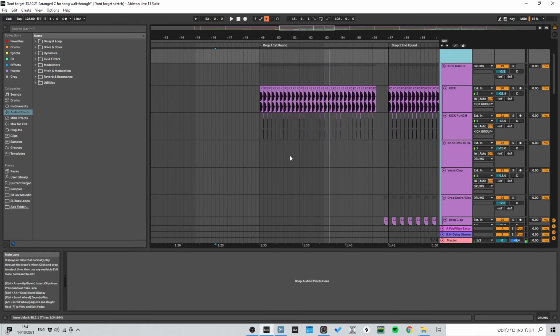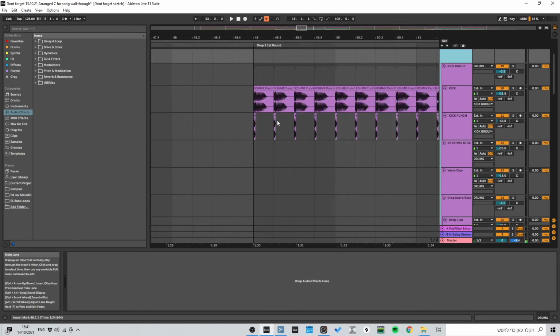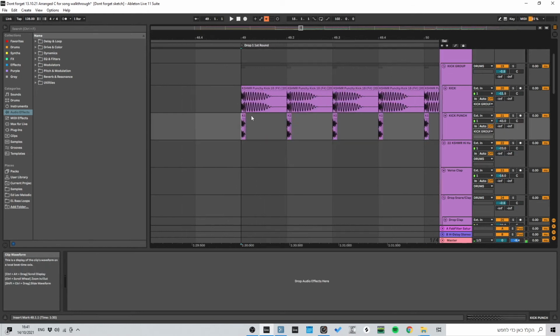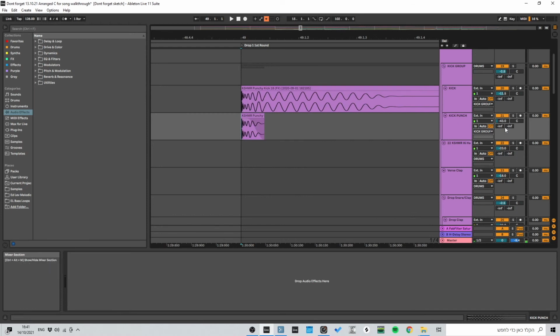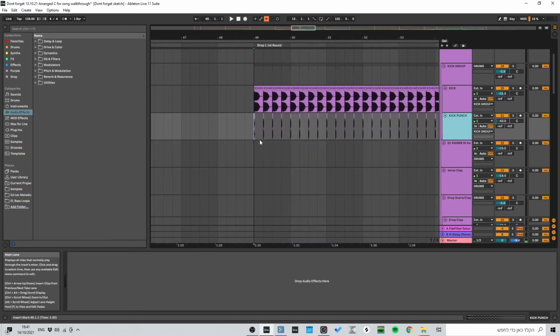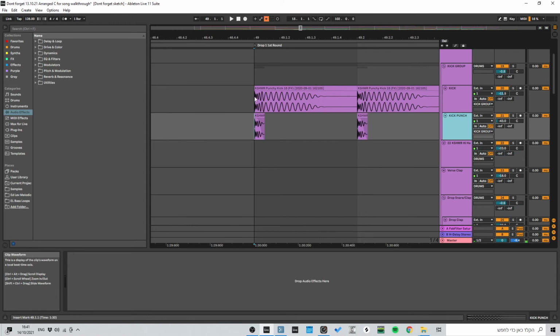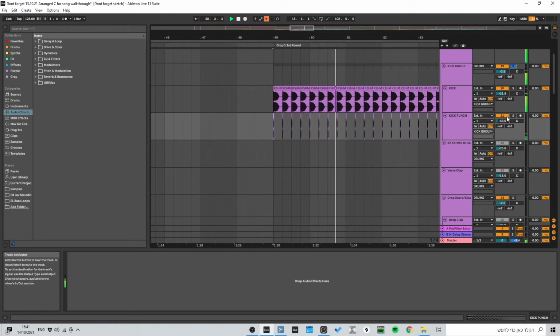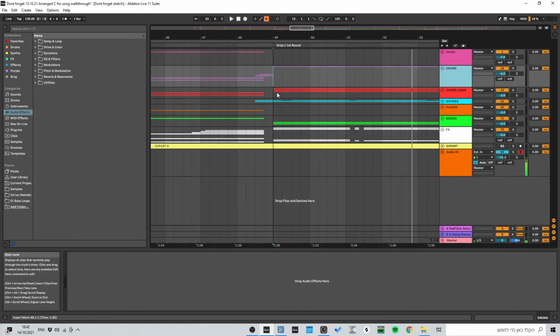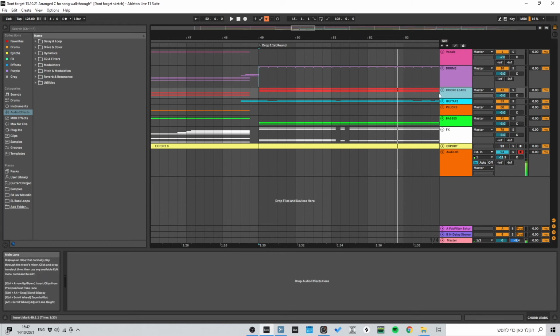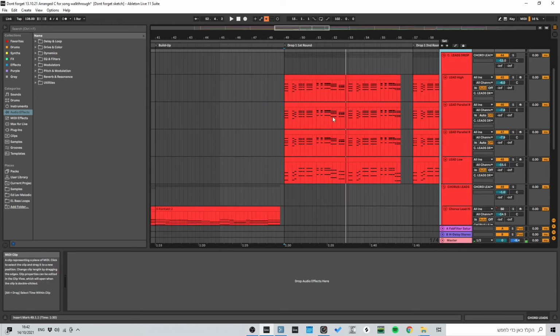So for the drop, I used Kashmir kick, and to add a little more punch, I just duplicated just the punch of the kick and really put it on low volume. That way, it gives a little more emphasis on the punch of the kick. It's a really little change, but if you listen really closely, you can really hear the difference.